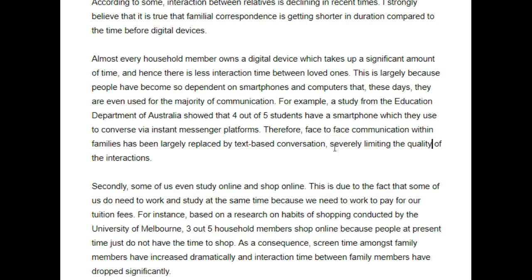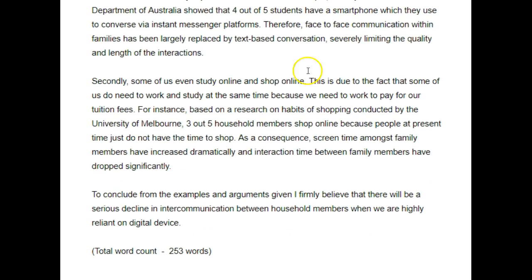And you mentioned duration at the top. So let's say the quality and length of the interactions, and then it relates to your introduction.